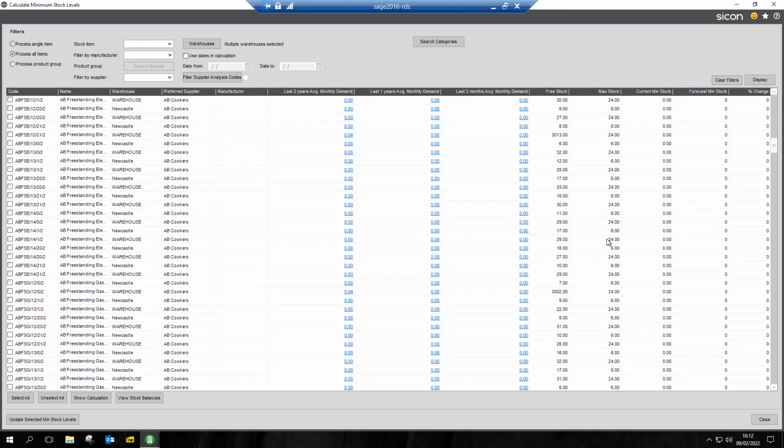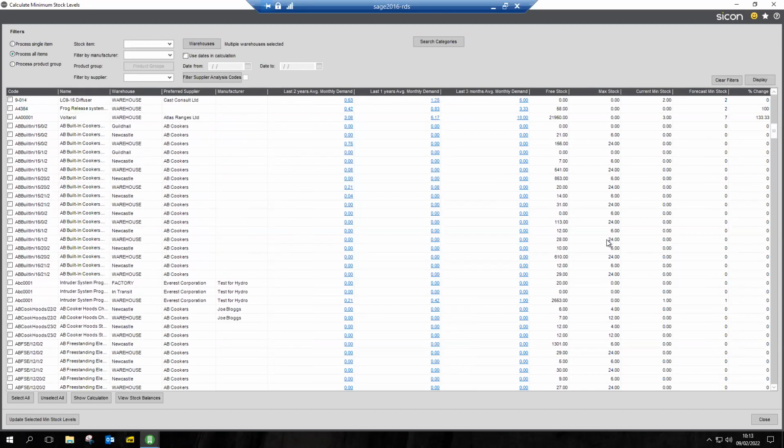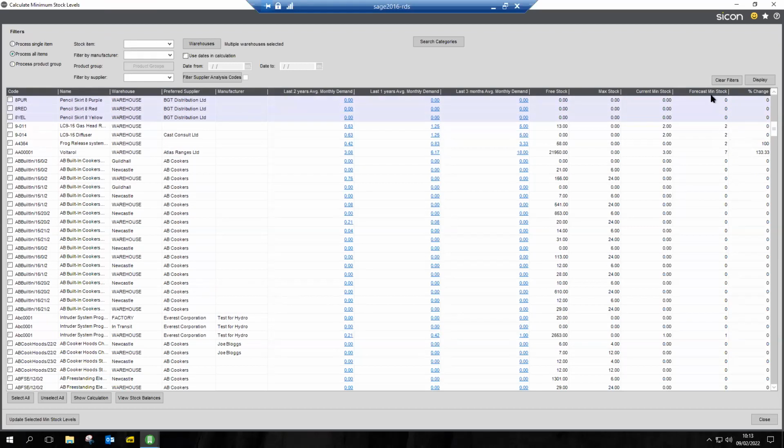If, however, I also want to manipulate the system, I can actually go in and make amendments myself. So here you can see where I've got the forecasted minimum stock levels changing. So this one here is the same as the current. No different. It's calculated based on the historical usage, exactly that 2 should be enough. But this one's gone from 3 to 7, and that's fine. But if I actually know that there is intelligence coming and things are going to change, and I want to change that myself, I can actually go in here and set my own levels. So anything that I want to change pops into the system quickly and easily. So one single view, multiple stock items, filtered by supplier, filtered by product group, filtered by single item, should you wish it to be.